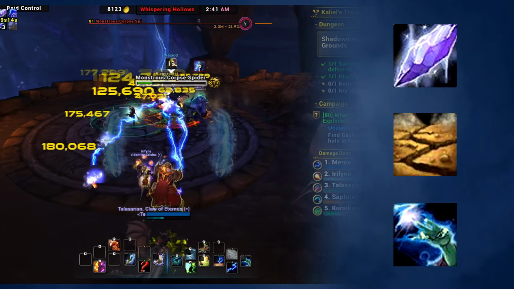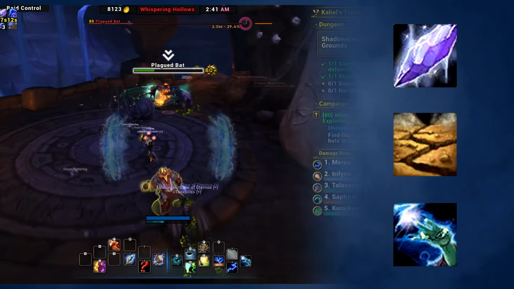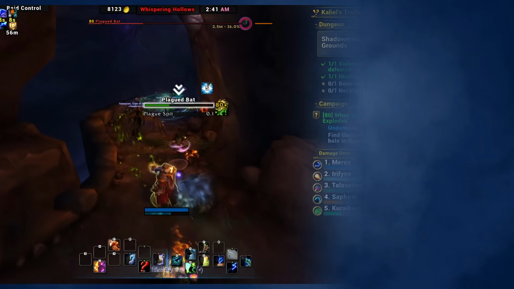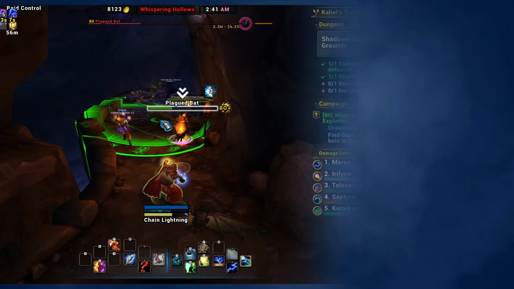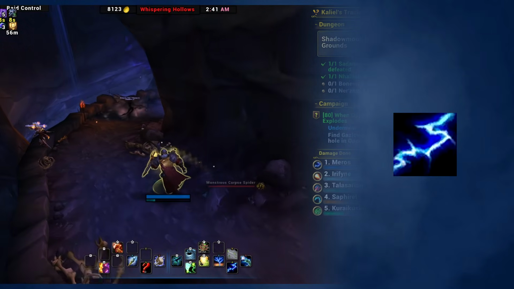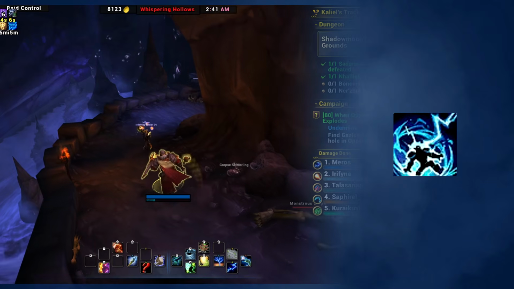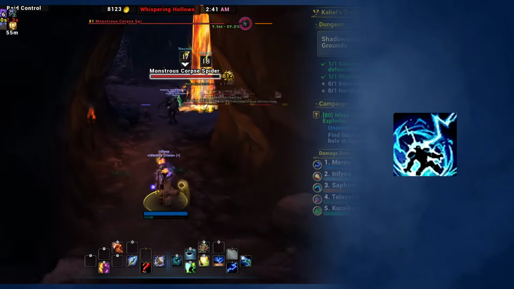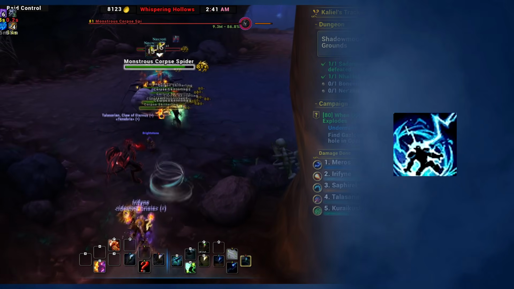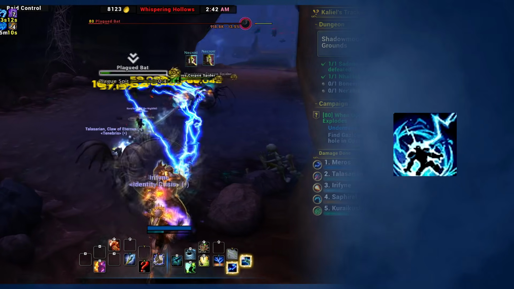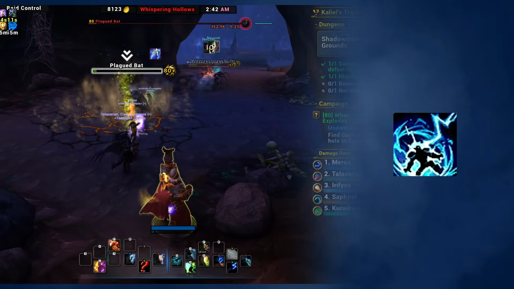This is pretty much going to be your core rotation, and everything else we talk about is going to build on top of this. If you're following the Stormbringer hero path, then Lightning Bolt will occasionally transform into Tempest, and this will deal a lot of single target and multi-target damage, so make sure that you try and use Tempest whenever it becomes active. This is great to use in combination with Master of Elements, so try and make this happen whenever you can.